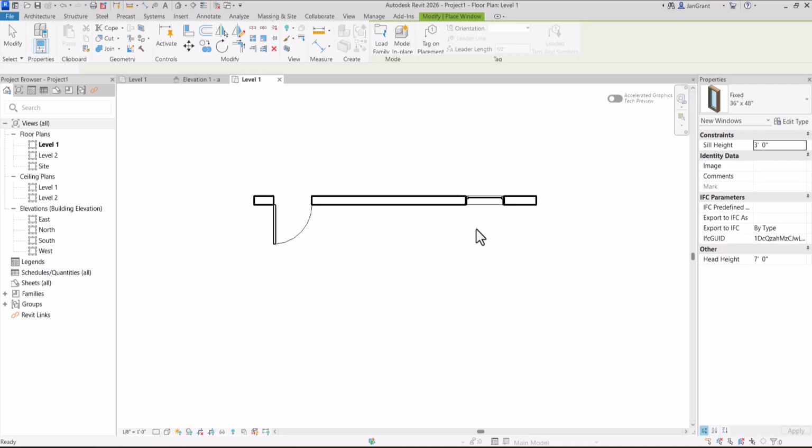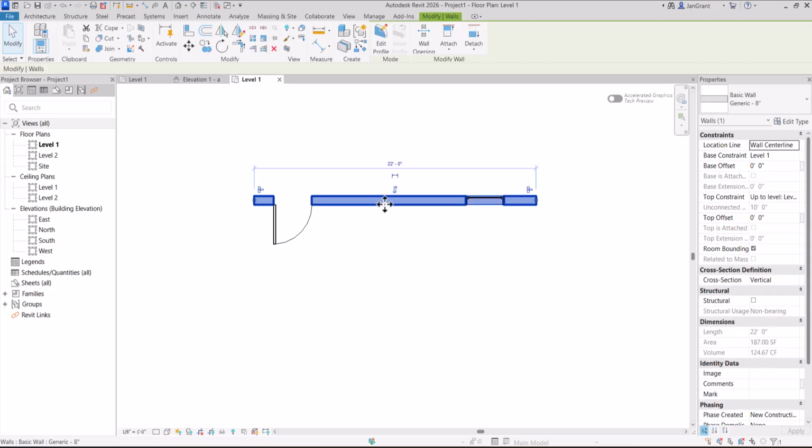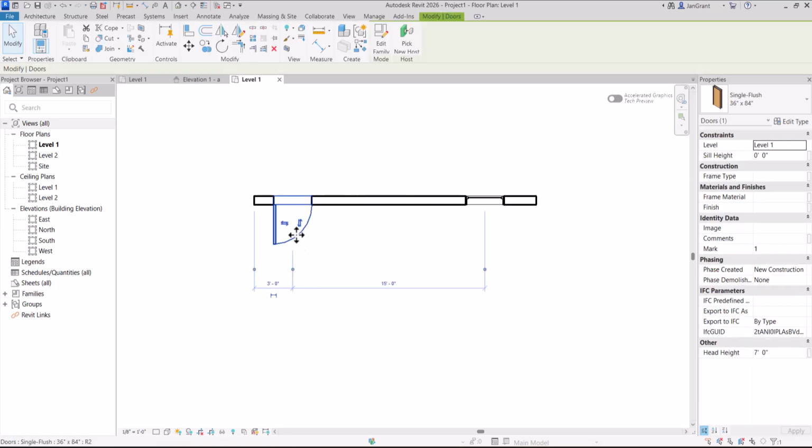See those little arrows? They have to be on the outside, so you know the window is facing the right direction. And see the wall even has those double arrows that show that the exterior is on the top part. When you click on the door, you can use these little arrows to change the swing of it if you'd like.